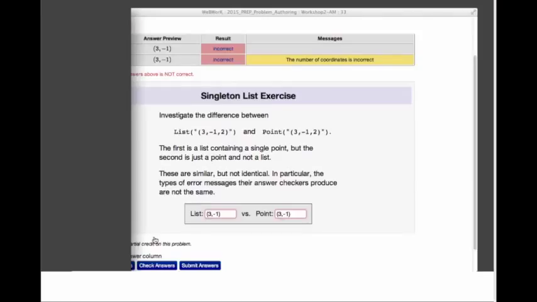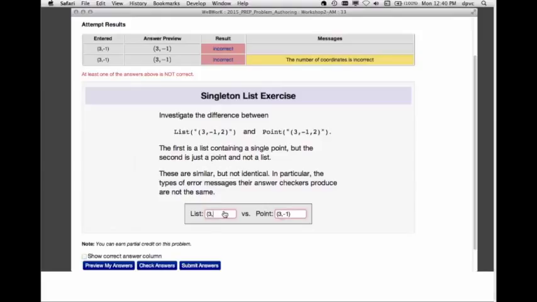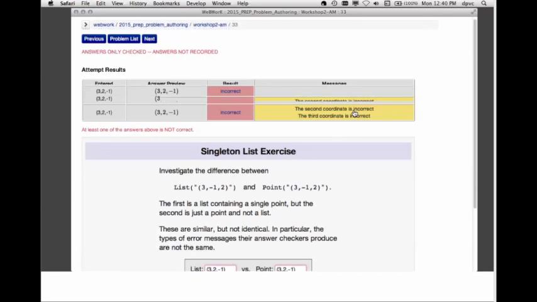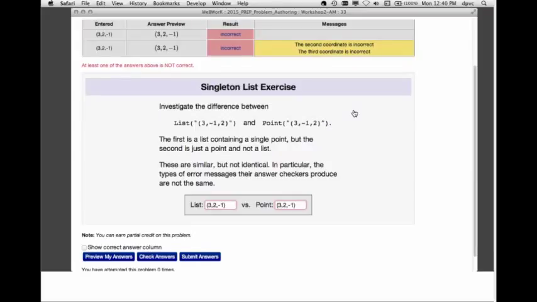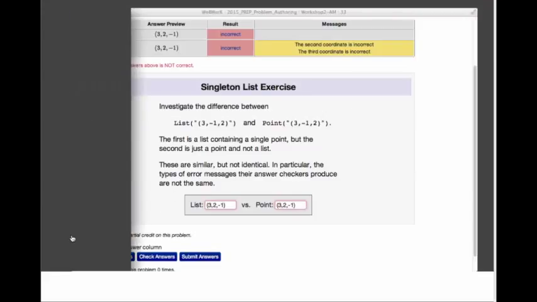Let's see. If you enter them in the wrong order, you get a warning in one case and not in the other. So if you have the wrong coordinates, the second one tells you the coordinates are wrong, the first one does not. Again, it doesn't know which point in your list of points the student's answer is supposed to match against. So there are issues like that. So those are excellent.